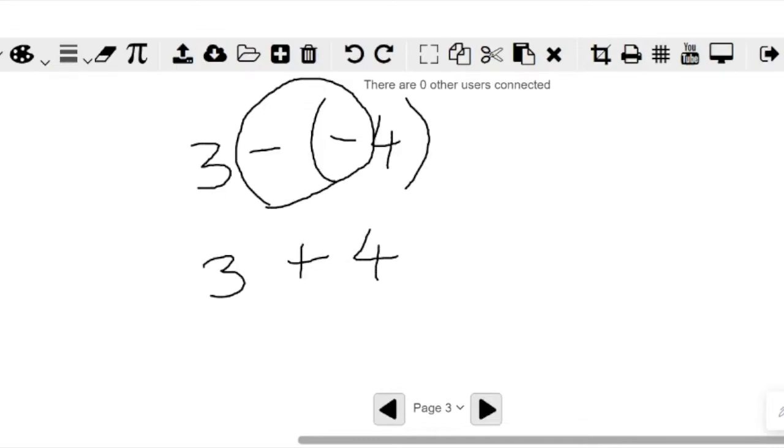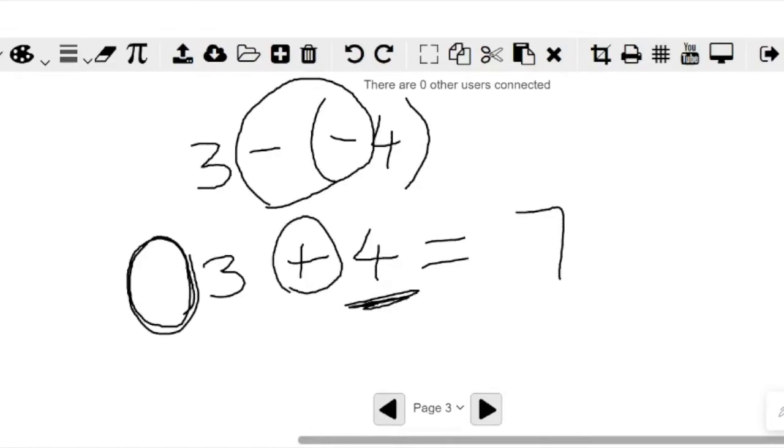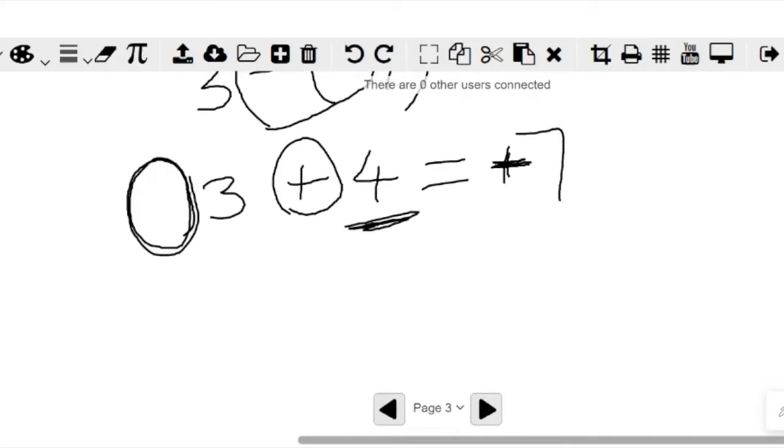Super easy, because we also know that when there's no sign here, it means it's positive. So we have two positives, positive and positive. It's just normal addition. We would just add these together. So what's 4 plus 3, or 3 plus 4? It is 7. And of course the positive number is the bigger number here, so it's still a +7. We don't have to write positive. When it's a positive number, we don't actually have to write plus, but I'm just putting it there for learning purposes.